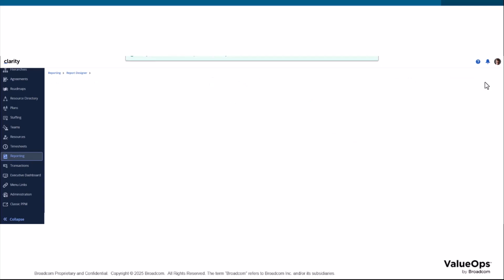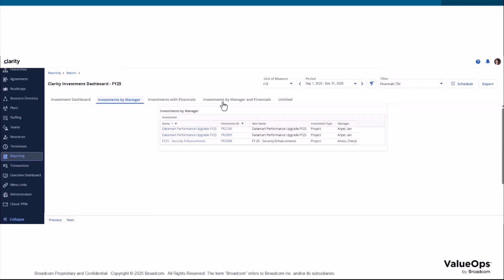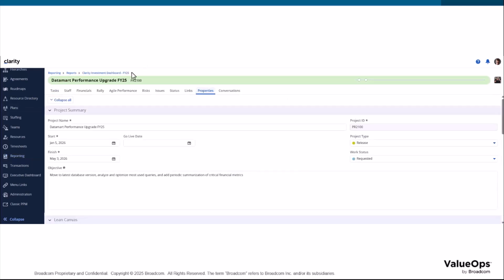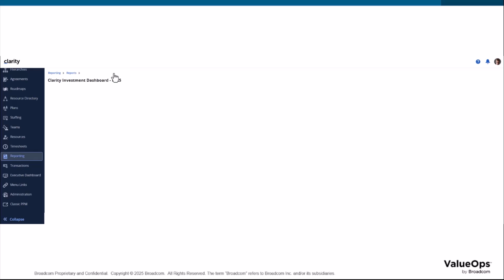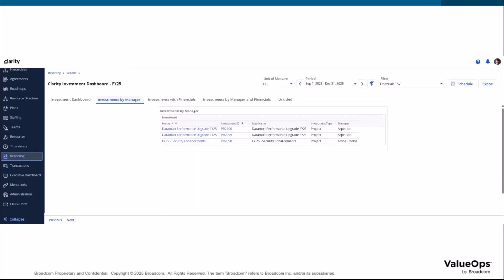Let us publish this report. And when we go to reports and open the report, we can see that the name and investment ID are linkable. The user can click on the link and navigate to the source object and also navigate back to the report. This is how we can use the action add link and make name, ID, and originating idea in tables linkable.